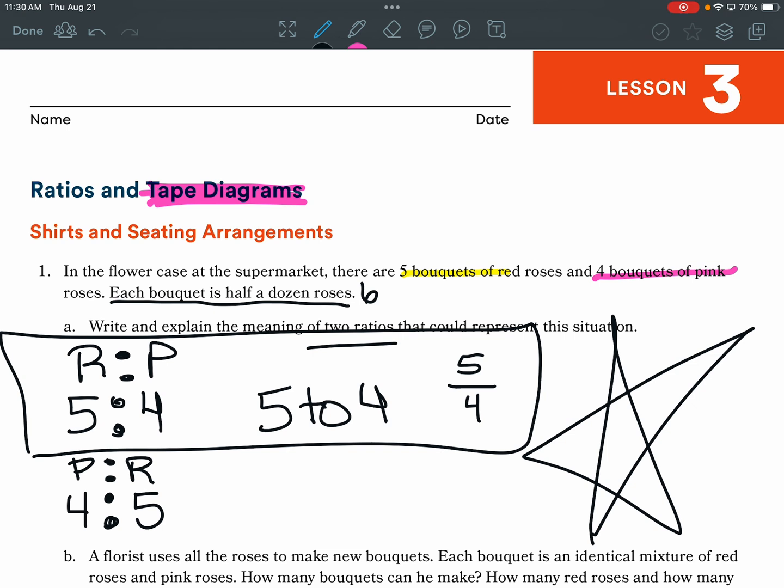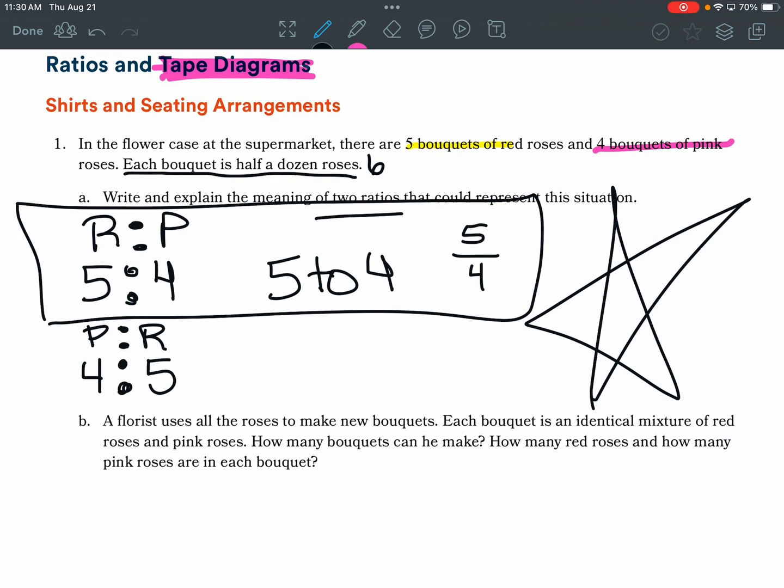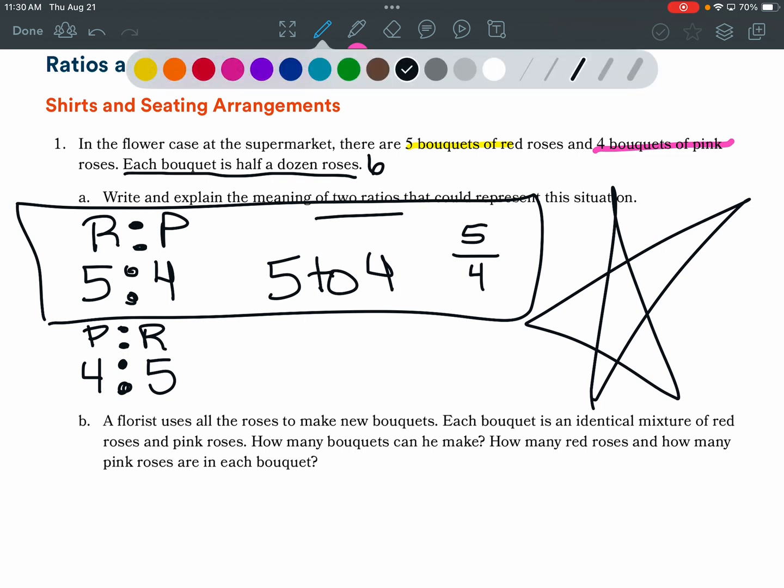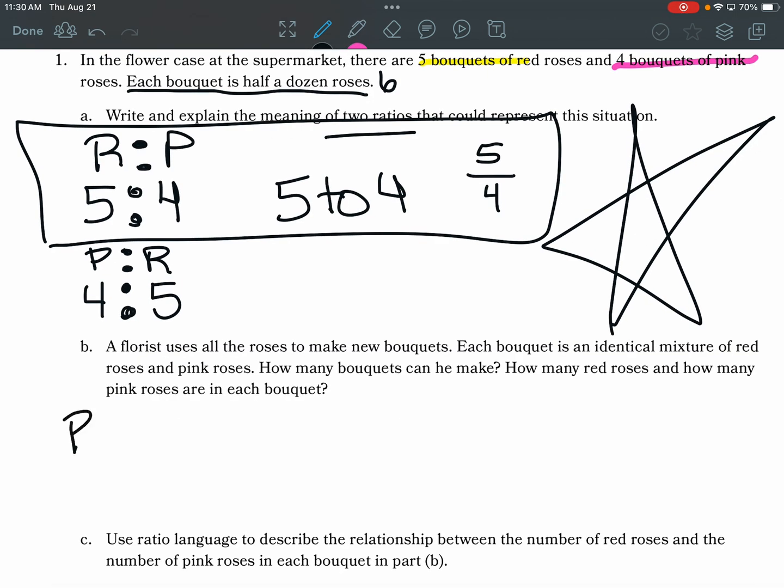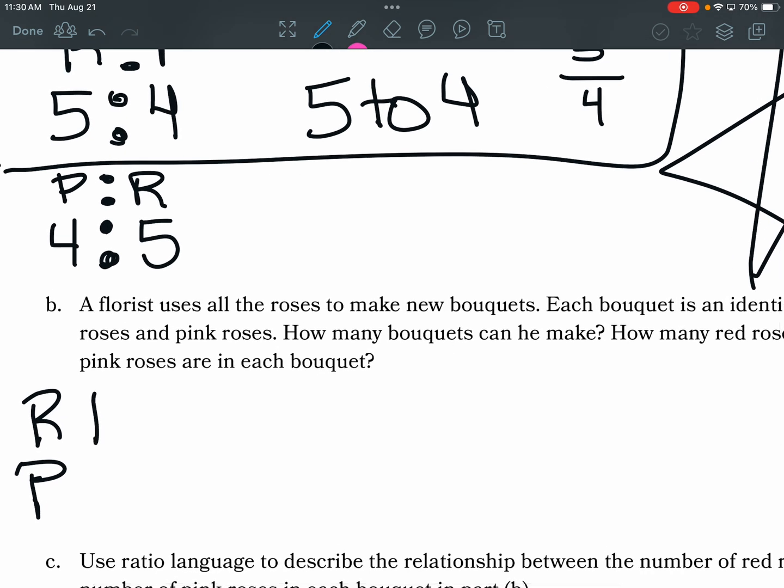All right? The second part is the next part of the exit ticket. All right. How many was in each bouquet? Okay. So the last class struggled with how I explained it. So I'm going to explain it a different way. So if we have red here and we have pink here, I think this will be easier. And each bouquet, we have 5 red. 1, 2, 3, 4. Whew. Okay, like I said, guys, I am not the art teacher. 1, 2, 3, 4, 5.